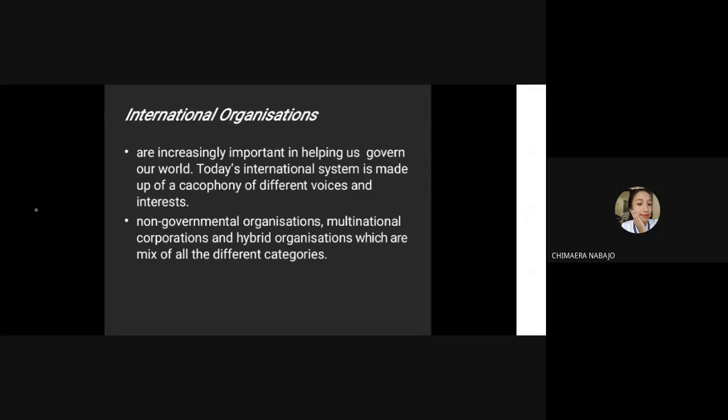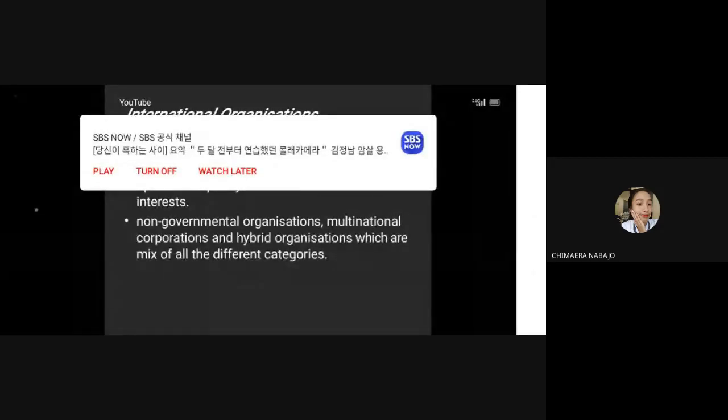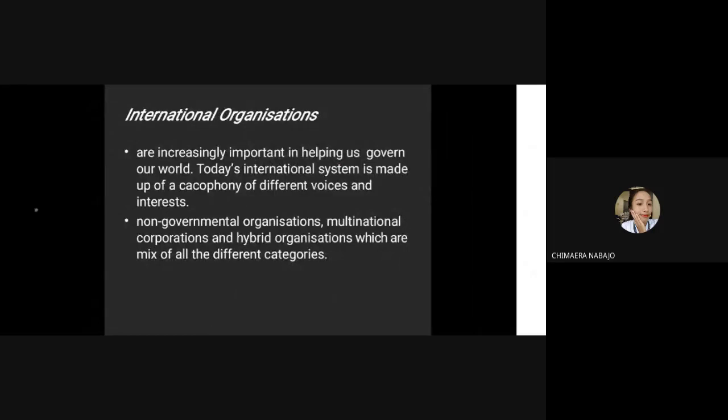These routine actions would have already brought you into contact with the work of at least four different international organizations. The aircraft that you arrived on would have been one of the many planes under the International Air Transport Association, or IATA, and regulated by standards set by the International Civil Aviation Organization, or ICAO. That you were able to use your phone to check messages would have been courtesy of the work of the International Telecommunication Union, or ITU, and your customs clearance would have been facilitated by the Kyoto Convention set by the World Customs Organization, or WCO, to simplify the customs process.